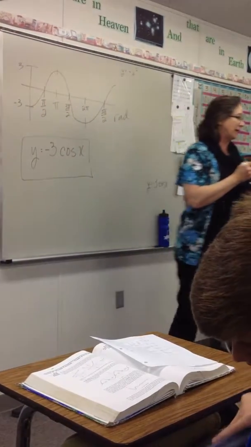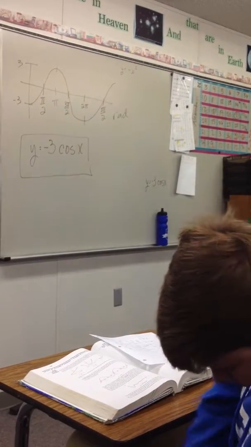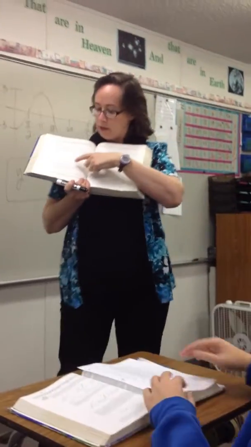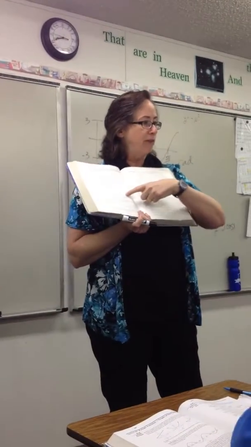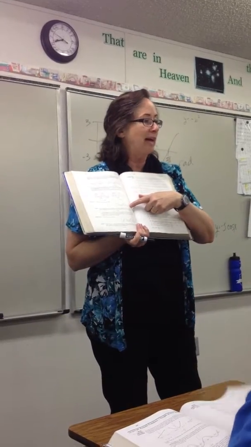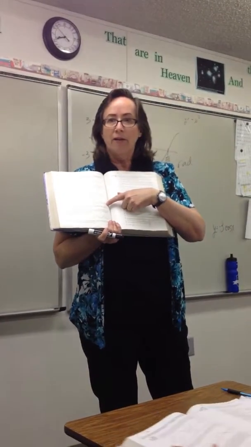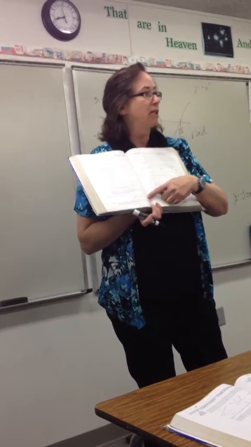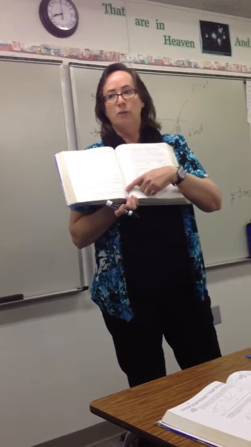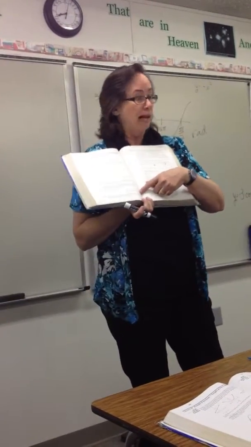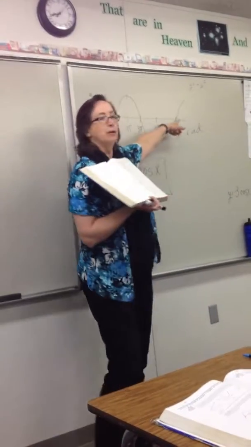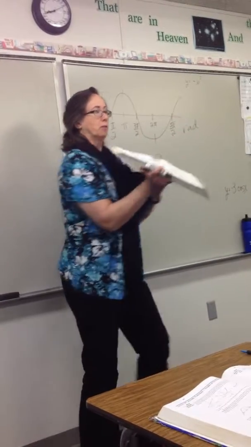But you will always see in your books, if you will notice here, look at the 43.1. Everybody look at 43.1 in your book. Notice that when they have this grid here, they have all the degrees, and out here showing you what the axis is, they have a little bitty theta, okay? And then down here on this other example, out here when they have the radians, they have a little x on the axis. So when they're putting a little x on the axis, they want you to use x. When they're putting a little theta on the axis, they want you to use theta. I neglected to put anything on the axis, so you wouldn't know what we're using there, okay?